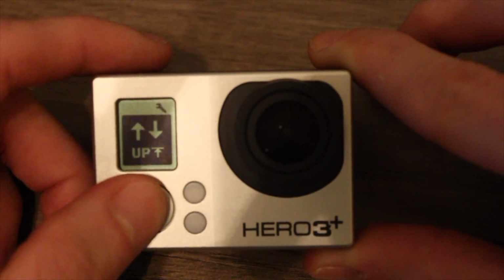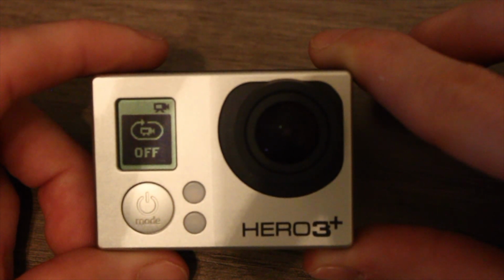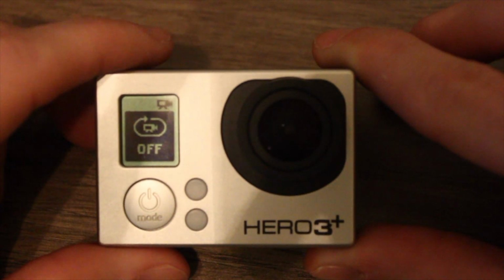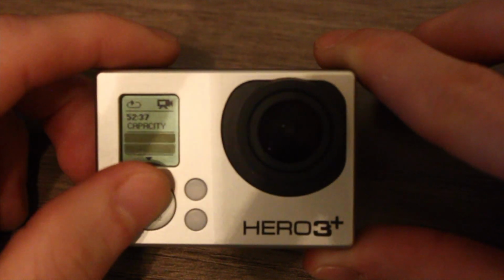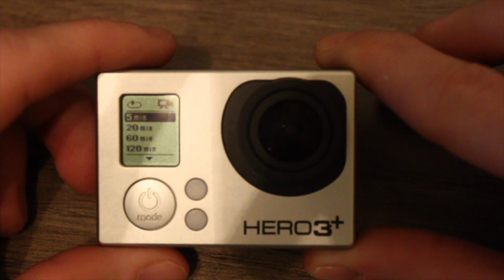Okay, now we move on to the next thing I want to talk about, and that is the loop video mode. If you're fishing or hunting, and say you only have a limited card, and you don't want to film 3 hours worth of pointless video, we're just casting and nothing else really happening, you can go into this mode, and you can select how long you want it to loop for. And what it does, it will video for say 5 minutes here. This mode I have highlighted. It'll video for 5 minutes, and after 5 minutes, it starts overriding itself.